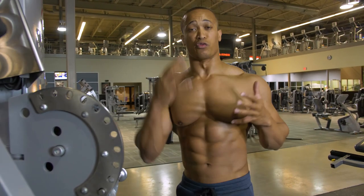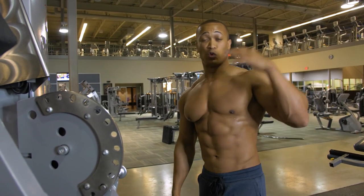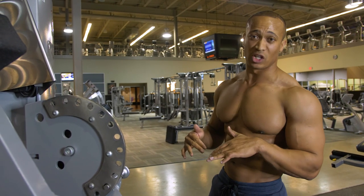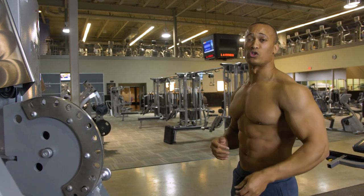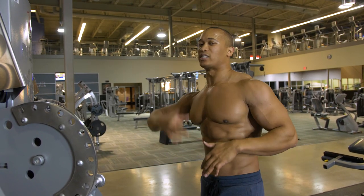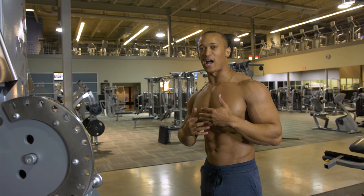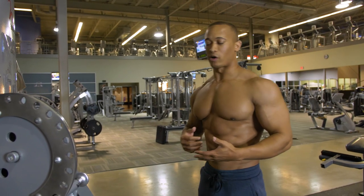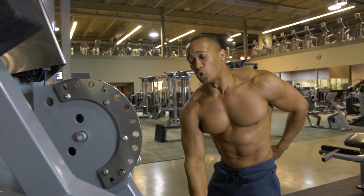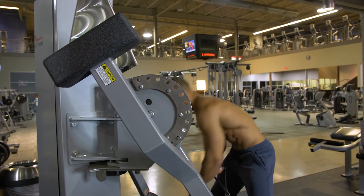So now, we're gonna go through four exercises here, okay? Each one is gonna be 10 reps, but you gotta do them back to back to back, all right? No rest at all. You're only gonna do three sets of this. So three sets, it's a giant set, four different exercises, 10 reps of each one. Really burn it out. You're not gonna need a lot of weight on this, so I want you to start light and then we can always work up, okay?